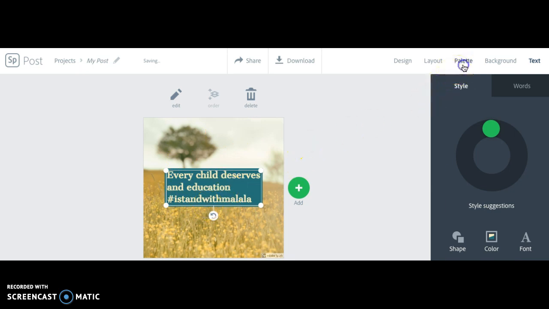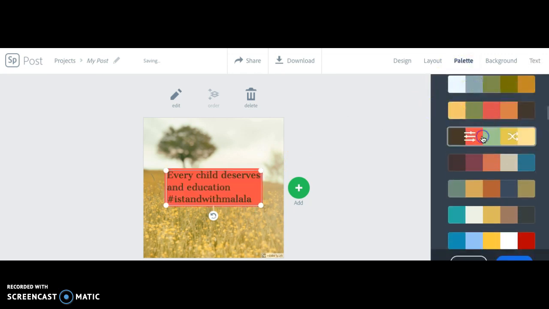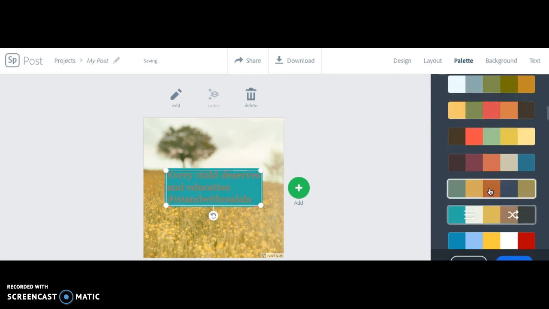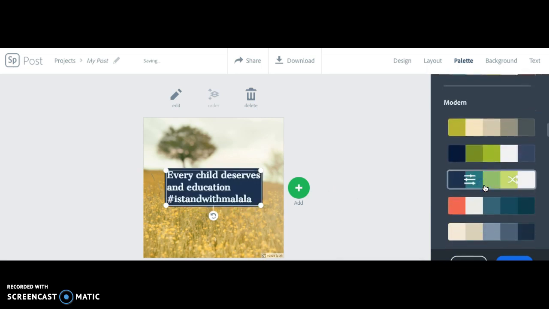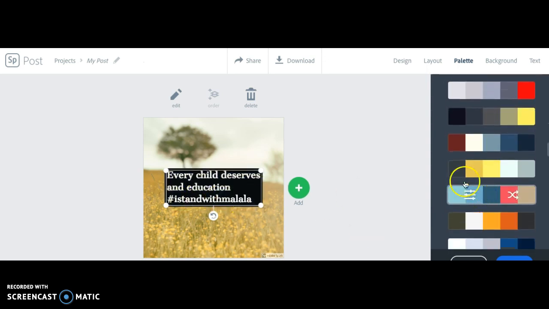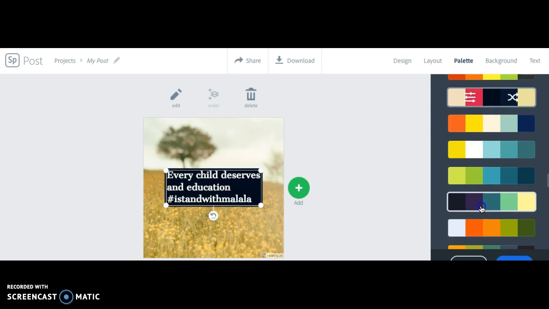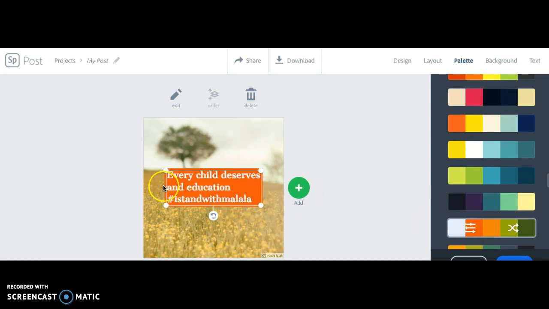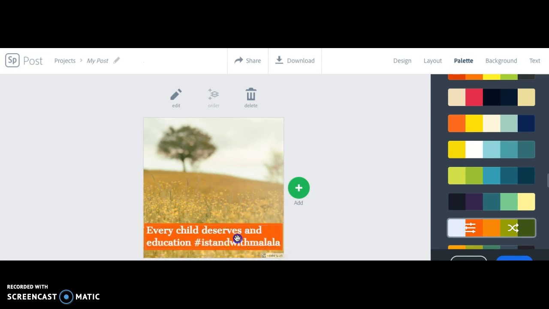You can then go ahead and go over here to palette. You can choose what kind of color scheme you want, and as you can see, it's changing as I select different options. You can choose whatever kind of palette you would like. It doesn't matter. Whatever you think looks best is going to be what's on there, because again, this is your Instagram post. So you're making this. So once you find one that you like, let's say I love this one. Once you find something you like, you're going to take it and drag it down to the bottom, then make it fit nicely here at the bottom, because again, all Instagram posts, the words are at the bottom.